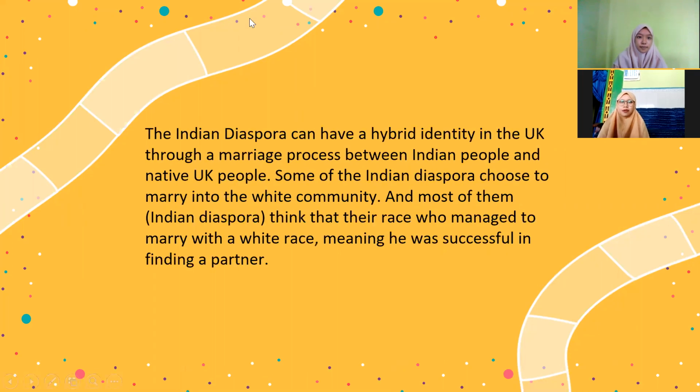The Indian diaspora can have a hybrid identity in the UK through a marriage process between Indian people and native UK people. Some of the Indian diaspora chose to marry into the white community, and most of them think that those who managed to marry a white partner were successful in finding a partner.